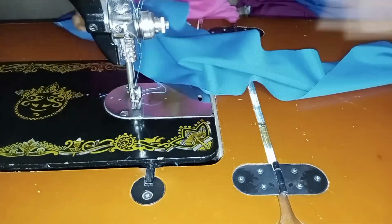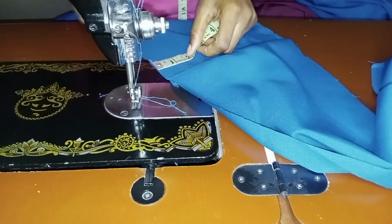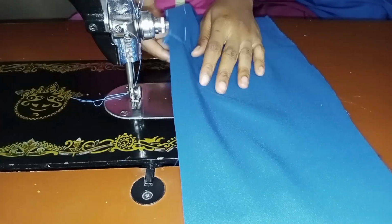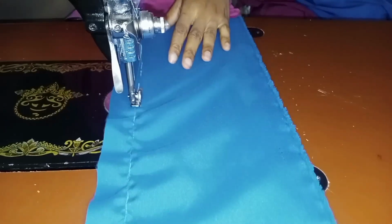After which, next is to create the gathers at the down part, and this is the strap we'll be using in making the gathers. So you just mark out your 1 inch all the way through. That's where you run your gather stitches. After marking it, you just run a gather stitches. I usually do mine from the middle to one end and then turn it and do it to the other side.